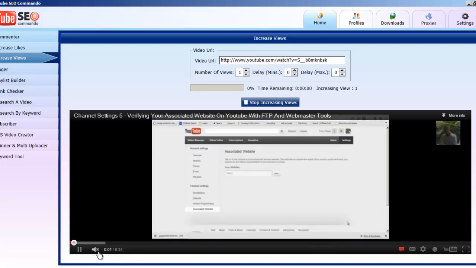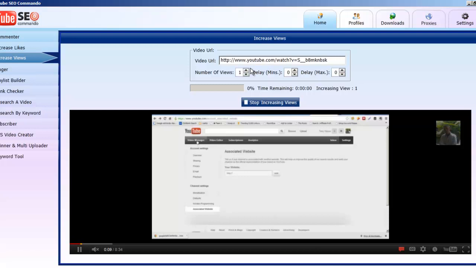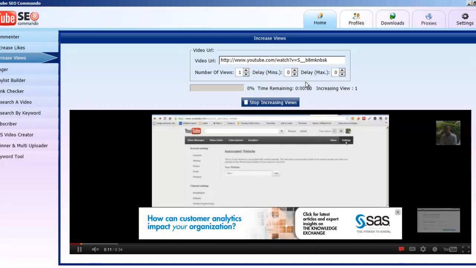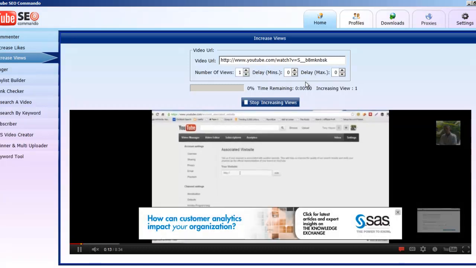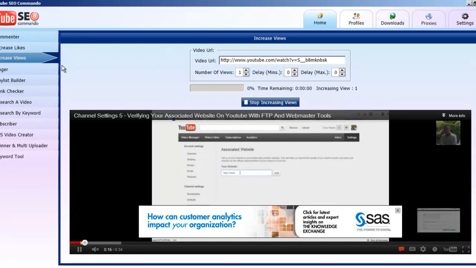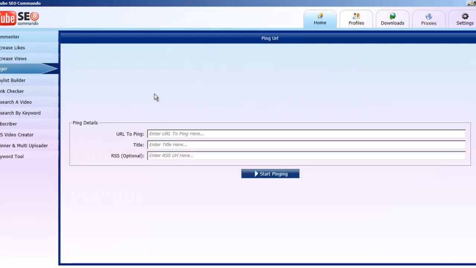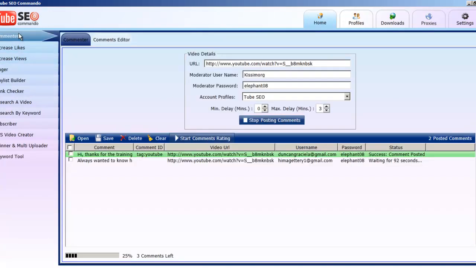And you can see here what I've done, I've turned the volume down here so that it can just run in the background. So I could run that for 100 or 42 or 36, whatever I want, put a time delay, and when it has a time delay, just carry on doing whatever else I'm going to do. Okay, so let's move over to the pinger now. Let's check how the commenter's doing. He's doing well, first comment posted.